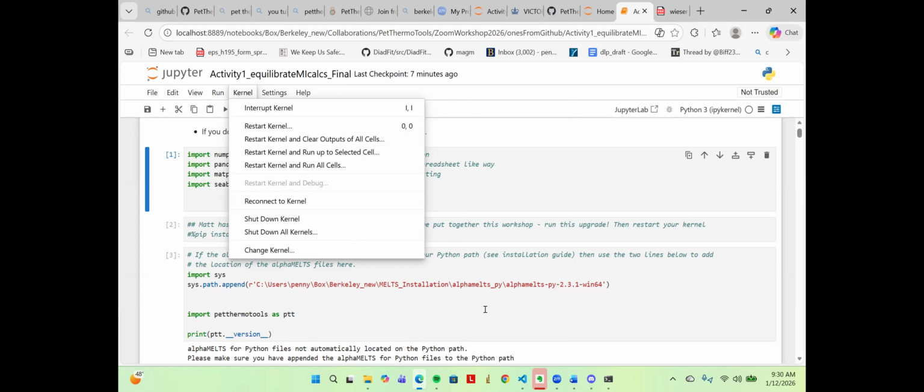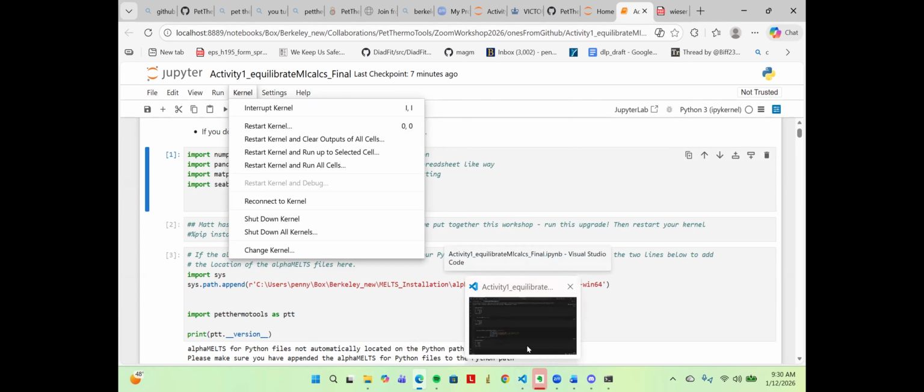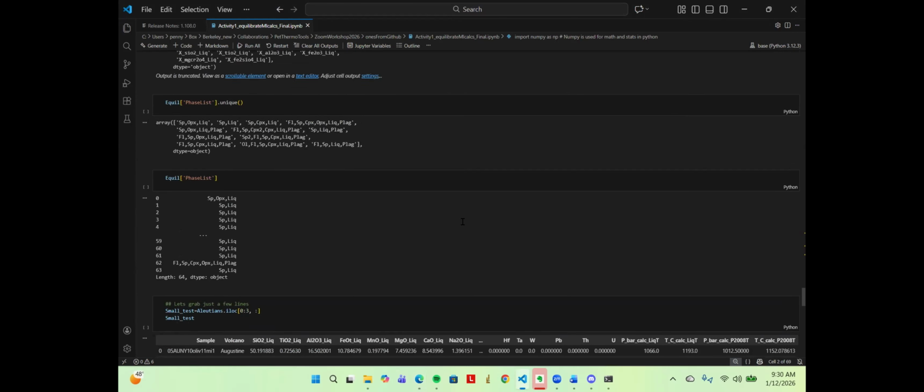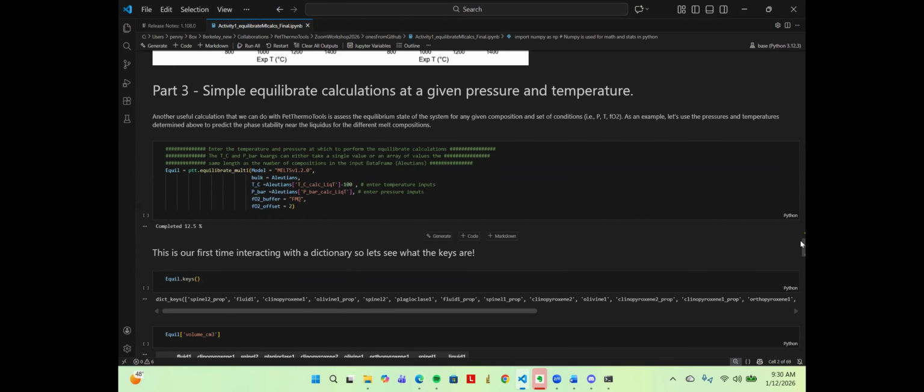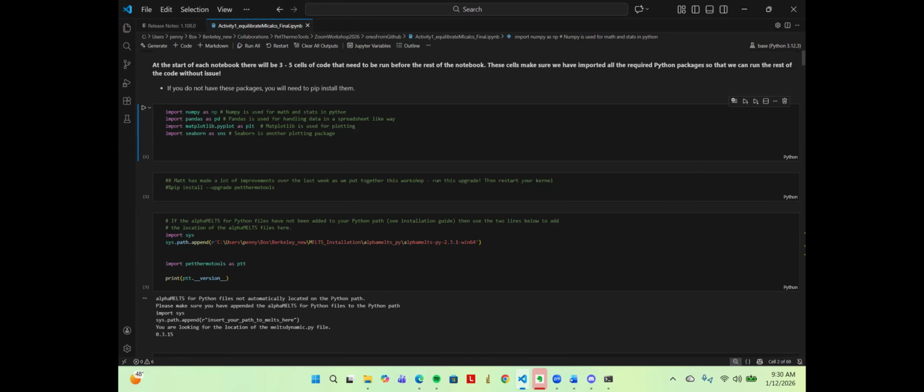Today we're going to be running them one at a time because the calculations we're doing are actually a little bit slow, and I want you to do some other things first. And if you run them all, you won't be able to do those other things. Okay, so let's scroll to the top. So hopefully everyone has this activity one notebook open somewhere.